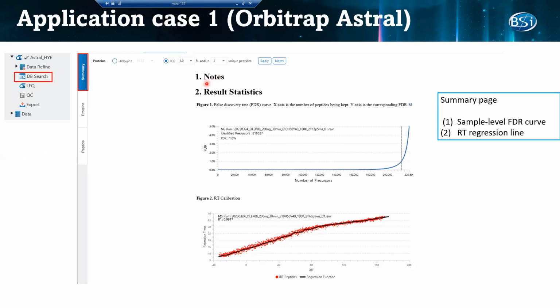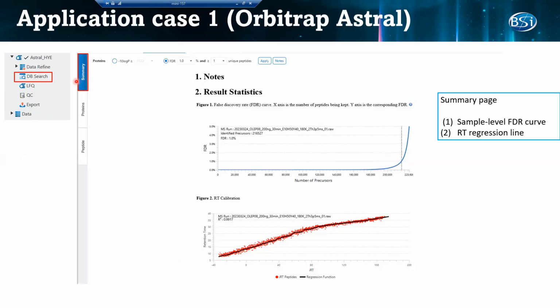And then we can check some of our result. So basically, in our result page, there are two parts. In the left is the result node. It will list the result from each step. So you can check the result in each step just by double clicking this result node. You can open the result. And in the right is our result page.